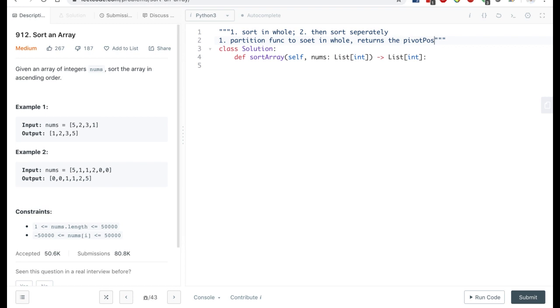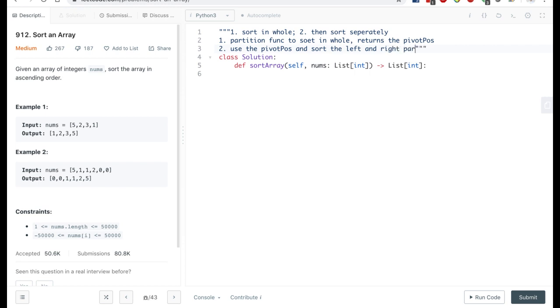And then we use the pivot position and sort the left and right part of the position. So let's try to implement that.